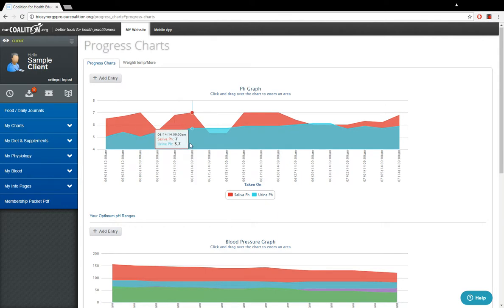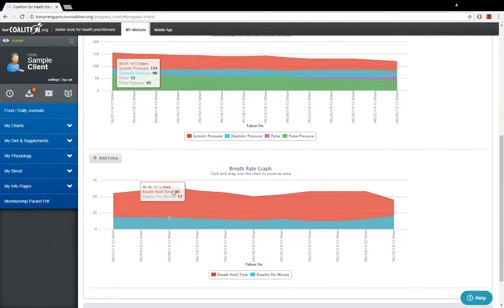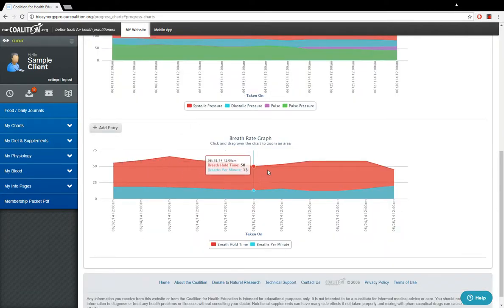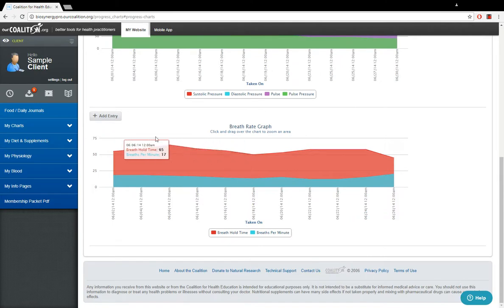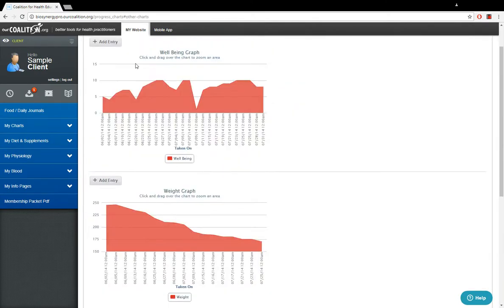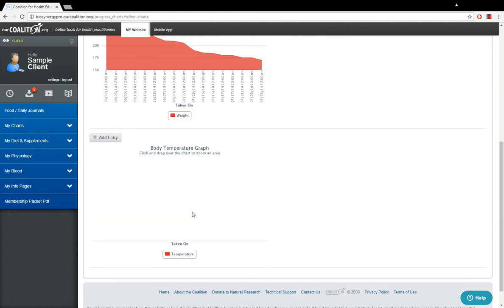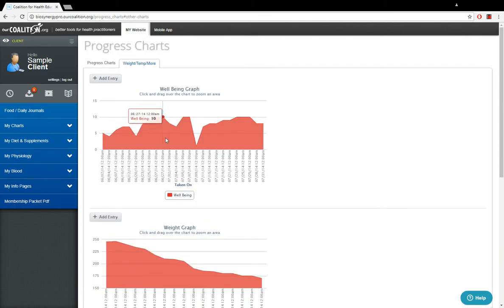All right. The more we have, sometimes we see nothing, but maybe sometimes we start to see things. We go, well, look what happened here, what happened here, what happened here. Well, something happened. And maybe if we start coming down here and we look at breath rate, breath rate, breath rate. All right, then we go like, oh, what happened up here? Well-being, okay, where's the weight? I don't do body temperature that often, but we can use it for people with thyroid issues for certain.